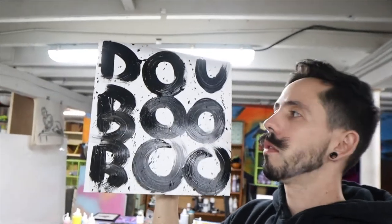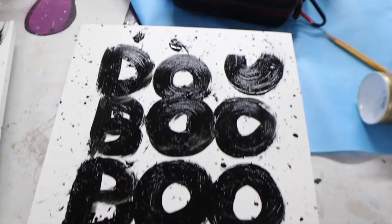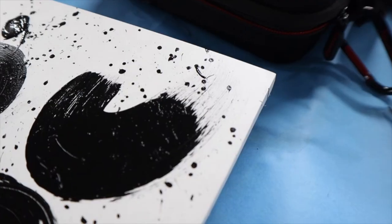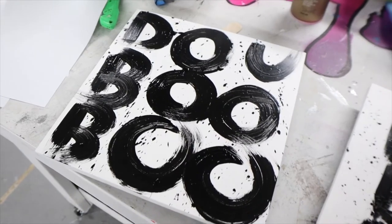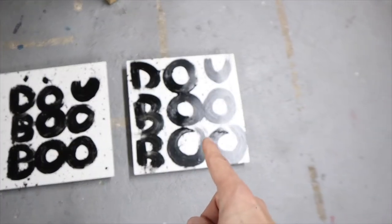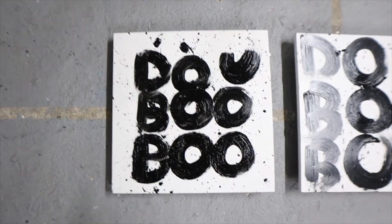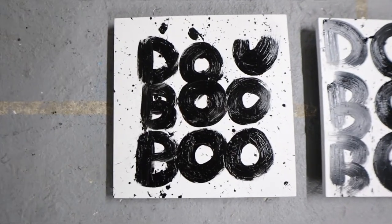Check it out — this is how the first two came out. This is pretty much what the Do You Boo Boo style started off as: just a blank white slate with the black letters all messy. I love how all the splatters came out, and I especially love the brush strokes — especially when you get these little ends like that. One thing I'm working on perfecting is the proportion. I like this style a little bit better; the letters are more spread out on the first one, and the second one is a little bit tighter with more white space around it, creating a little bit of a border. That's something I'm trying to perfect, and it's very difficult, especially when I'm recording.